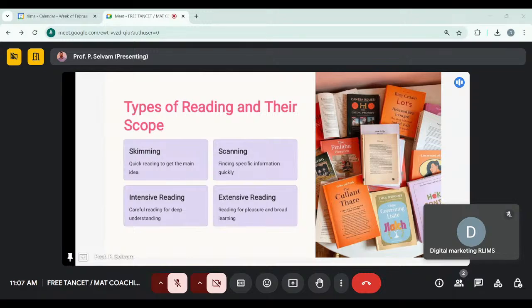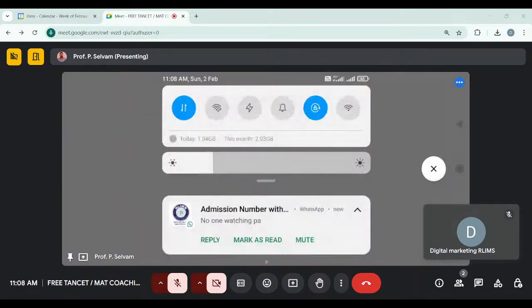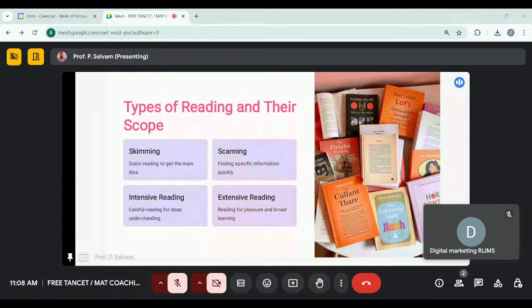The word skim refers to this: imagine you would like to read today's newspaper. You are just waking up, you go to the shop and buy today's newspaper, you take a cup of coffee or a cup of tea and place it on the table right before you, and you start reading. I want you to visualize the situation. Now, when you read the newspaper, we won't read from A to Z. Do you understand? Instead, we will go through only the headlines.